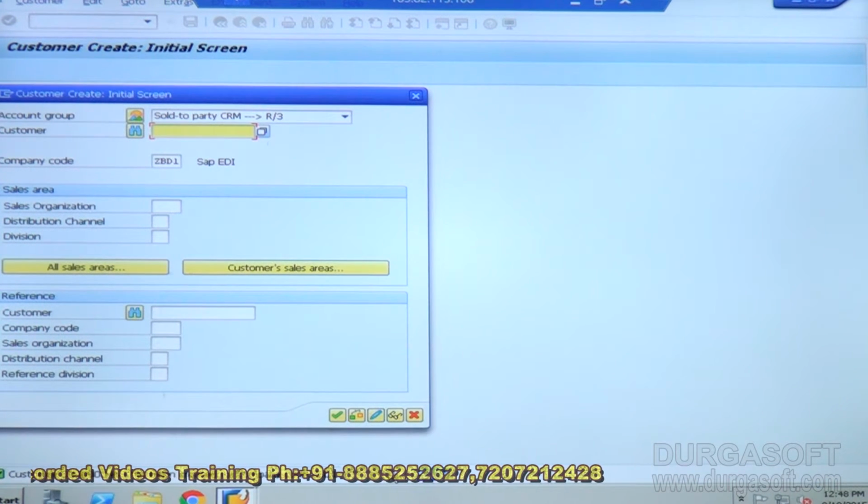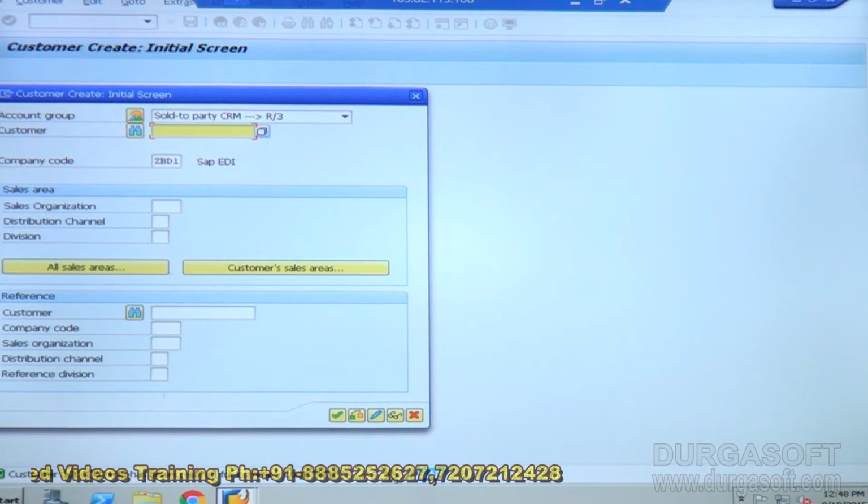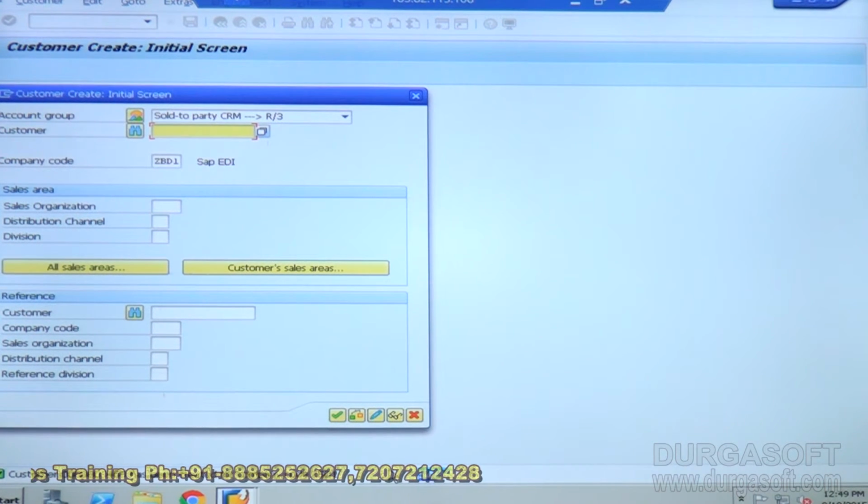This sales organization is used to capture the sales organization for each and every activity that takes place in business scenarios.